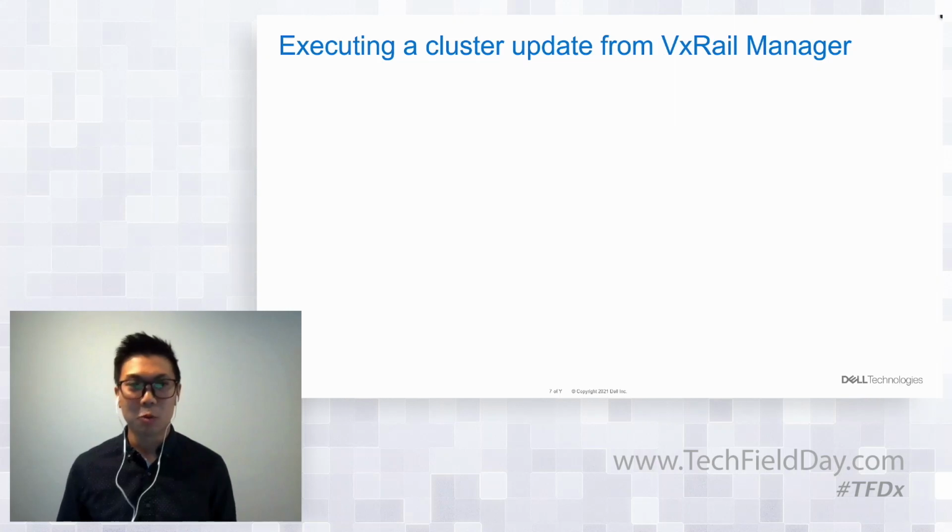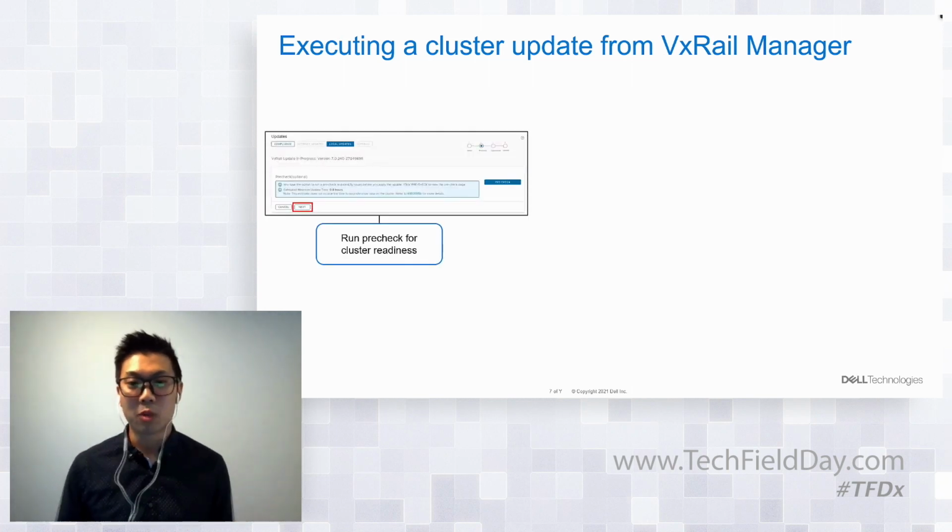Yes. Moving on to how does the cluster update process look like? It's really not that different. So let's take a look through it, and I'll walk you through. With a VxRail user, what they will do is run that pre-check, preferably well in advance, so they know whether the cluster is ready for an update. If it's not, they have the time to fix the issue ahead of the maintenance window. They may even use pre-check as more of a planning tool, running it before they schedule the maintenance window, because the ones that pass, they know they can schedule the maintenance window anytime they want. And the ones that don't, maybe they want to wait a little bit longer before they schedule that maintenance window. So there are different things you can do to use it.